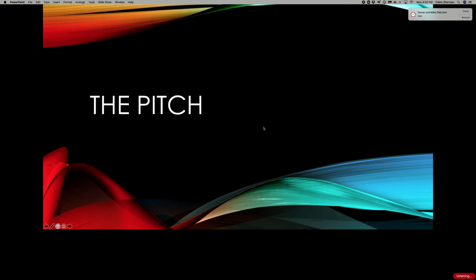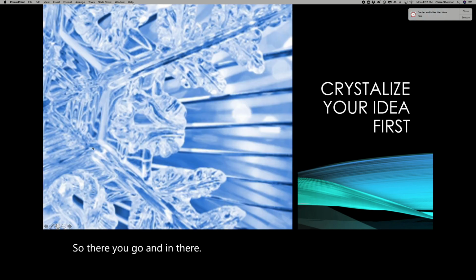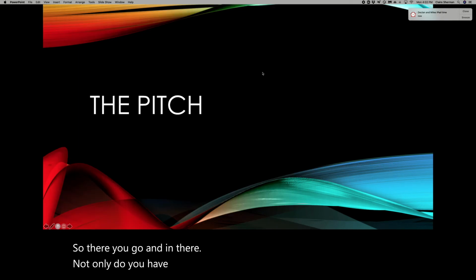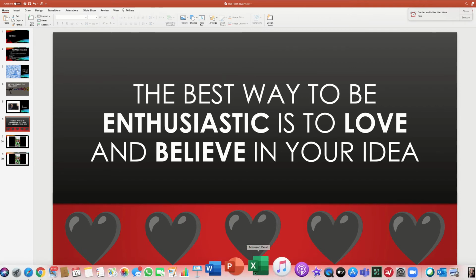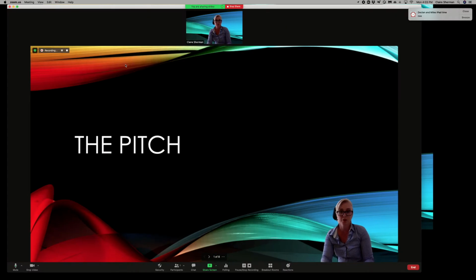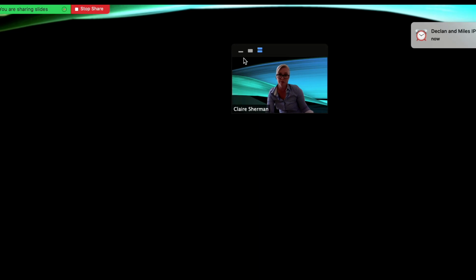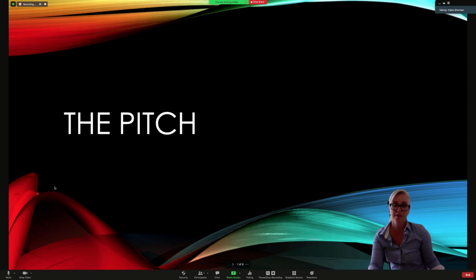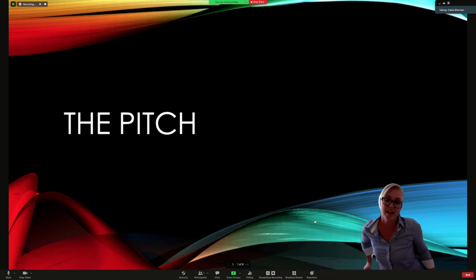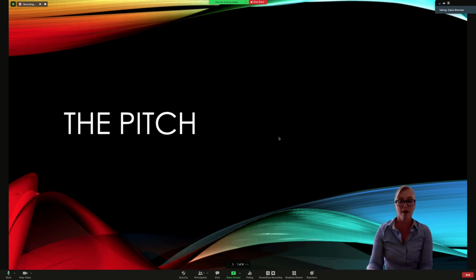So there you go, and from in there, not only do you have your slides, but if we're looking from within Zoom, you can actually see that you are a part of the screen. Now, if you want to get rid of this part here, you just easily click that to be a thumbnail so that you're not there. And then you're actually a part of the screen. One of the things that this allows for is for your background to be obscured, so it doesn't matter where you necessarily do it. It's a little bit boxy here and there, but I think it's a nice way to actually present, to allow the whole screen to be a part of your presentation.